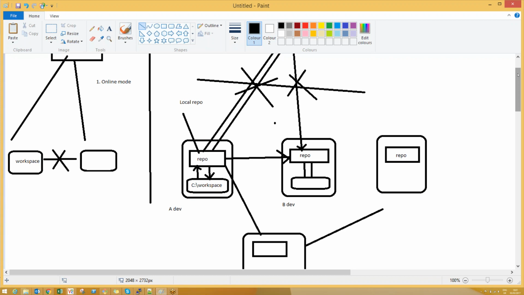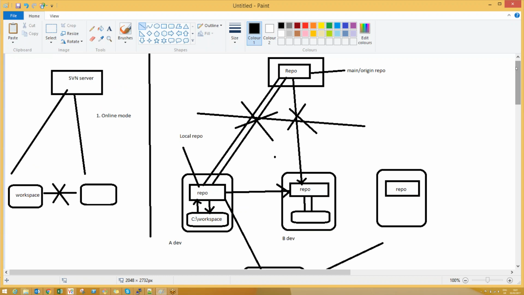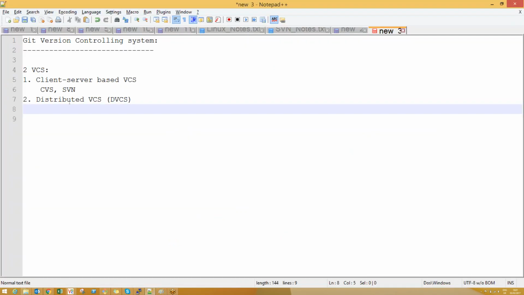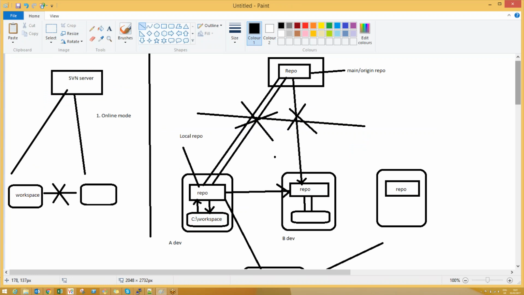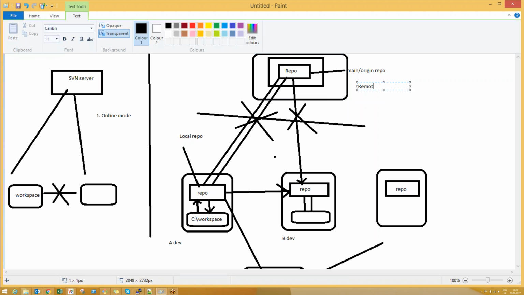As there is no direct mapping between the servers or clients and repositories, that's the reason we call this type of architecture distributed. There is nothing like one repository we are pointing to, or a one-to-one mapping. It can be end-to-end: you can push to any server and pull from any server. That's how it works. But ultimately in an organization, everybody should sync with one main repository that we call the remote repository. Whatever is here, we call it remote or main or origin, you can call it with any name. Typically we call it the remote repository.